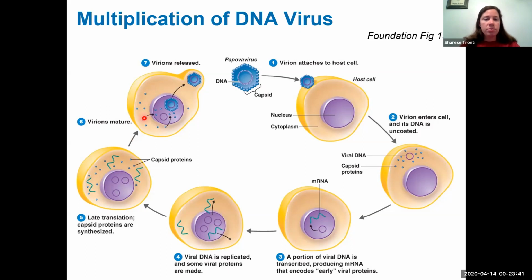And so then those capsid proteins will actually enter back into the nucleus. And then they will form virions, and then those will be released. Again, remember, the reason that the mRNA had to leave the nucleus in order for translation to occur is that's where ribosomes are. And the virus is going to be using the ribosomes. That's what we keep calling host cell machinery. Ribosomes are part of that. It's going to use the host ribosomes in order to make the capsid proteins. And then, of course, those capsid proteins go back into the nucleus for maturation and then release.